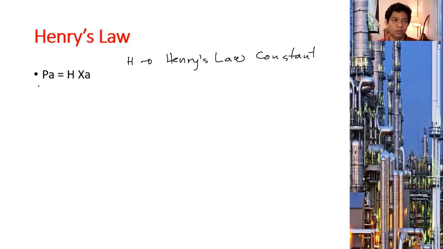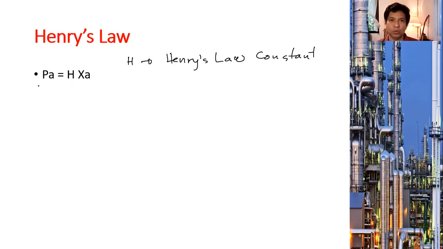Yung Raoult's law, limiting law to, parehas yung Raoult's law at saka yung Henry's law, kung natatandaan niyo pa. Yung Raoult's law, generally it holds pag yung x sub a niyo approaches 1. Ito namang Henry's law, generally it holds pag yung x sub a approaches 0. Magkabaliktad sila ng application. So pag mababa yung x sub a, Henry's law. Pag mataas ang x sub a, Raoult's law. Ganun yan.